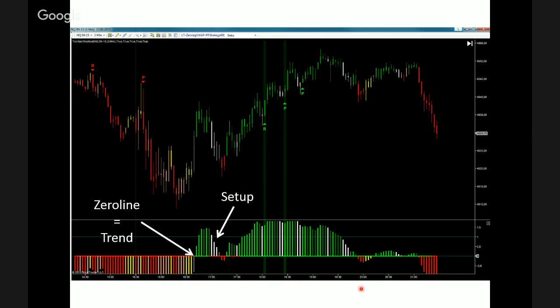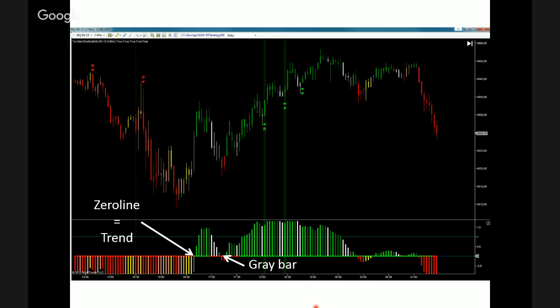The white bars are signaling a short-term oversold situation. So that's marking the setup for us there, and that's really what we're looking for next.